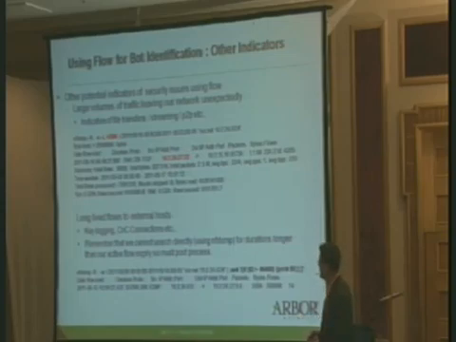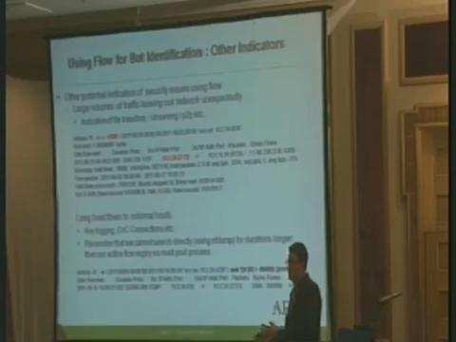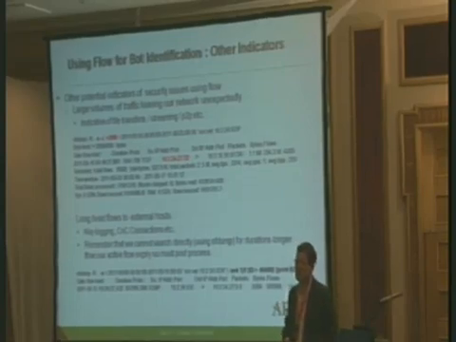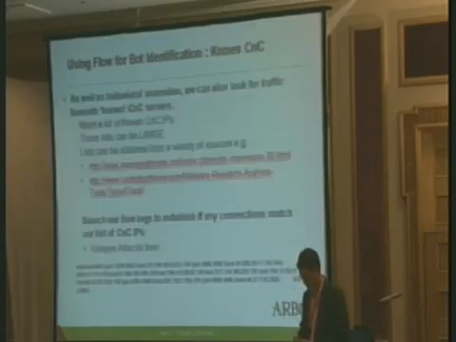When we have long-lived flows, for instance, to external hosts, this could indicate that there's some level of key logging going on, that there's some command and control connections that are on the go. And you need to understand how these exploits work to know what to go look for. And this is where a commercial tool like Arbor does help, because it's all updated frequently to give you these kind of fingerprints, as we call them.